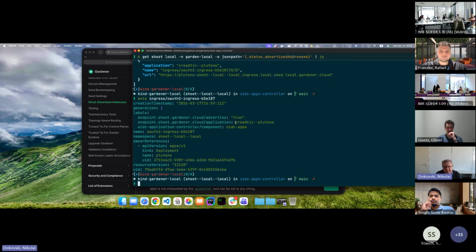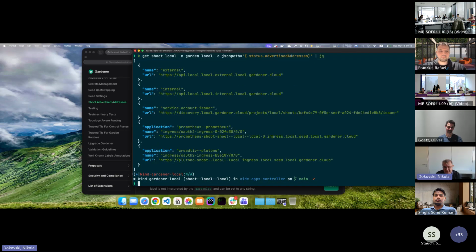Basically, a simple label on an ingress resource can lead to exposing that in the shoot advertised address space. So yeah, that's the scenario, and that's everything.